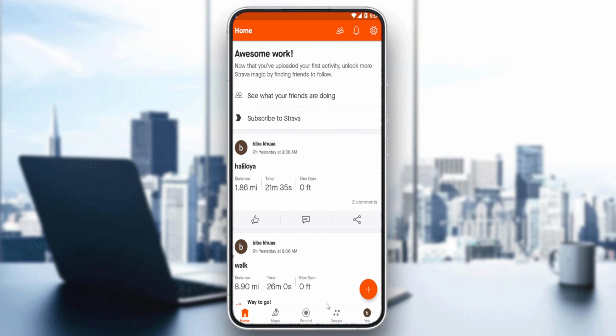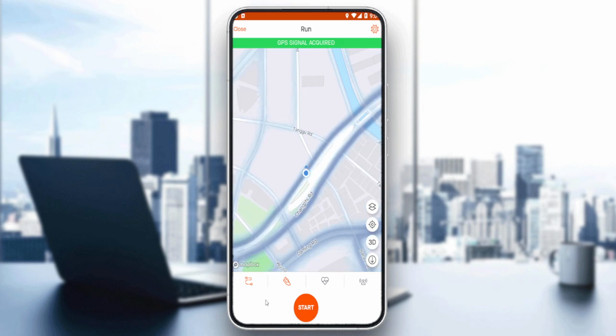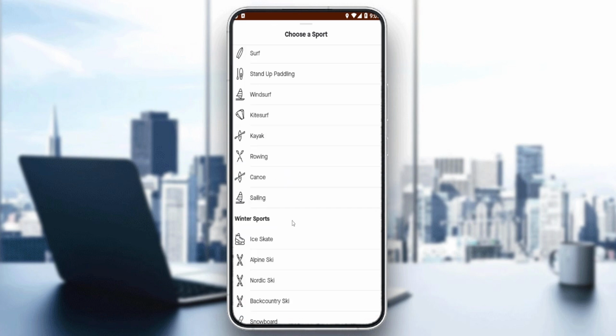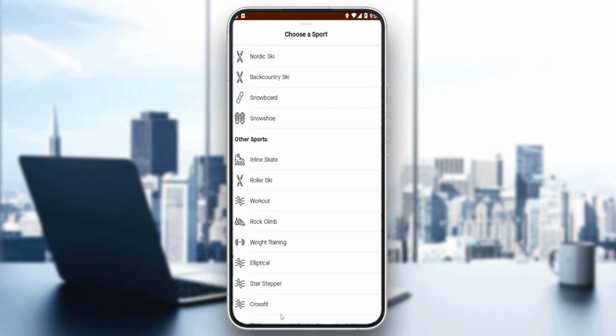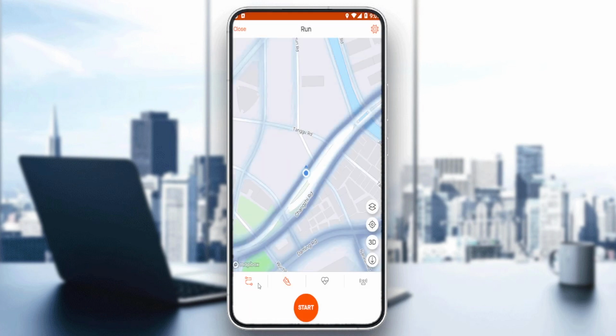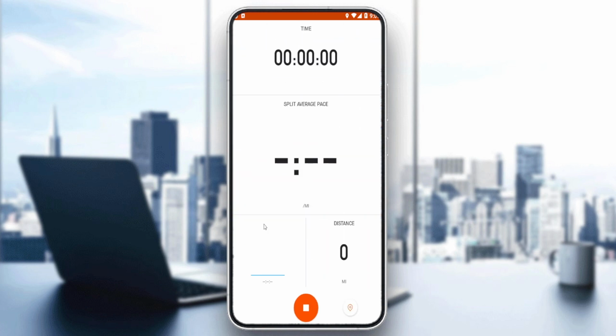If we want to do that, we can just go here to this record option at the middle down here. And here I'm just going to choose this second option to choose whatever activity I would like to record. Of course, as you can see here, I have a lot of activities that I could record. For us, we said we would like to record the run, so make sure to click on it and you can choose your route and then start your running.